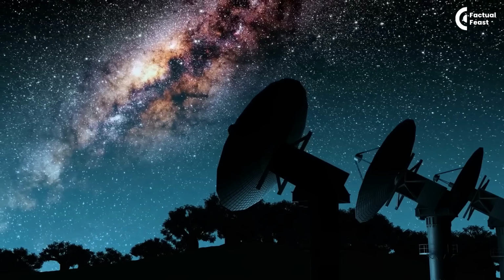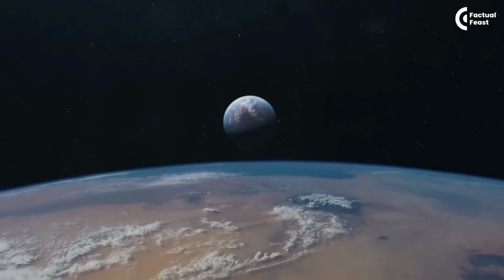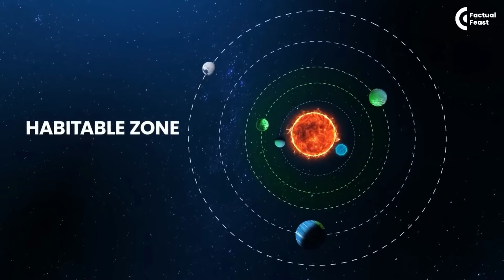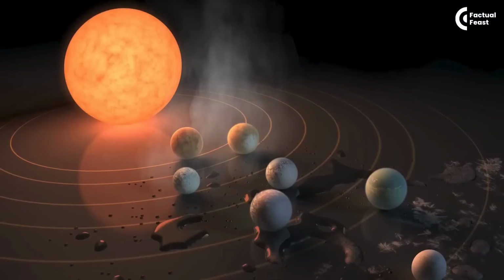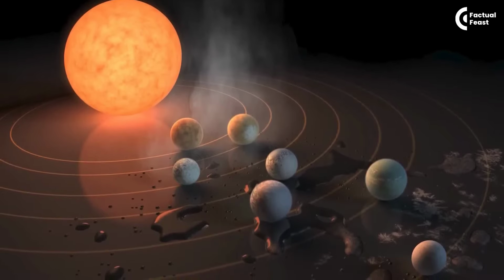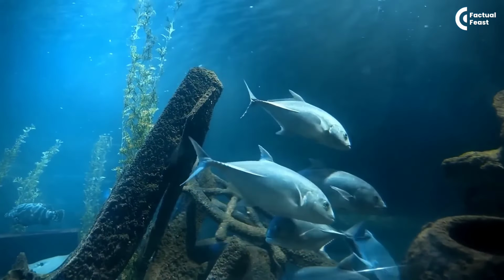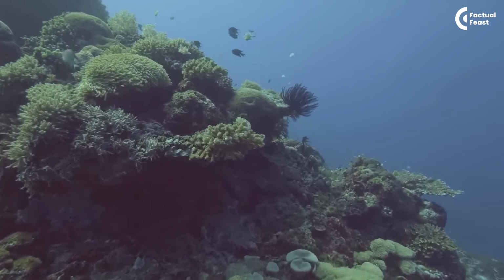But Kepler's legacy is that it successfully found Earth-sized worlds orbiting at a safe distance from their host stars inside what's known as a habitable zone or Goldilocks zone. This is where the temperatures are warm enough for water to condense on their surfaces, but not so cold that it will just freeze up entirely. Although being in this zone doesn't guarantee the existence of life, the presence of water is significant and the foundation of life as we know it.